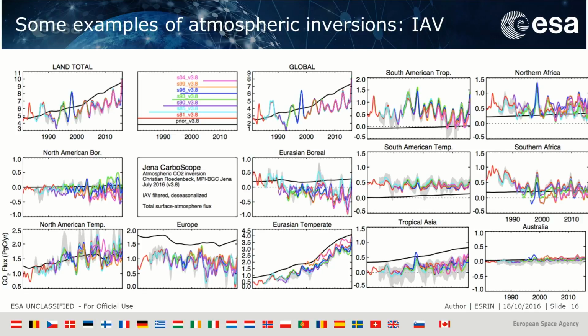And I'm sorry, this is kind of a lot of lines here, but it's just to give you an idea about how the uncertainties look by region. So here we see the global total. The uncertainty is in gray, and you'll see that there's almost no uncertainty. The different colored lines here are just for different lengths of data set, so it's also different lengths of inversion. So this is stations that have existed since 1981. This is stations that have existed since 1985, since 1990, and so on.